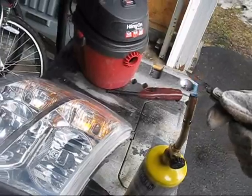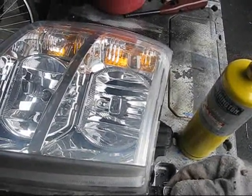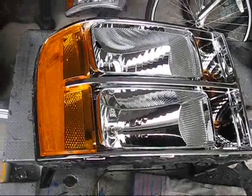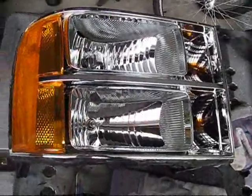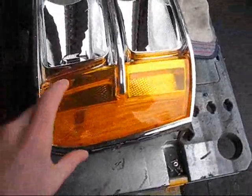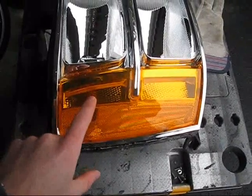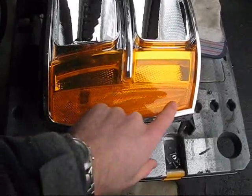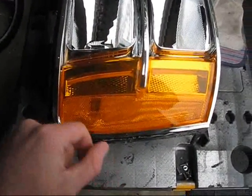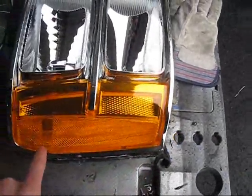Get that knife nice and hot and then right in here at the top, start cutting down in there. For the Sierra headlights, it's the same idea as far as cutting — just stay as close to the black as you can and go all the way around. This one's been cut open now. The trick with the Sierra lights is that this reflector piece never comes out easily in one way, unlike the Silverado lights where you just have two tabs down here to cut on each reflector. This you actually have to get in here — most guys try to reach in and snap it off, but it's held in six places.